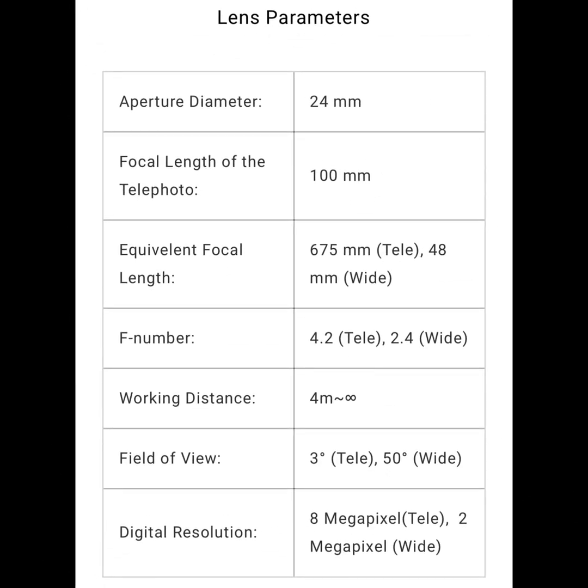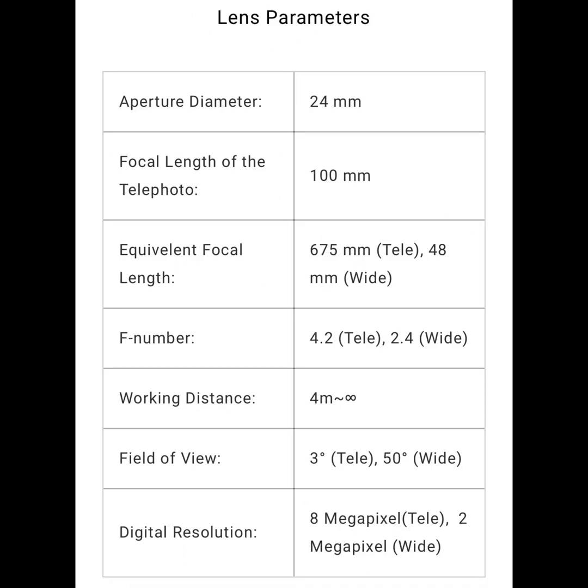One mistake I actually noticed a lot of beginner astrophotographers make is the ideology that in order to get the best astrophotos you need to have the biggest aperture diameter and the best focal length possible. But that is not necessarily true. The Dwarf 2 telescope actually has a focal length of 100 millimeters, which is very small, but just enough to capture beautiful photos of galaxies and nebulas that may seem very dim in other telescopes.